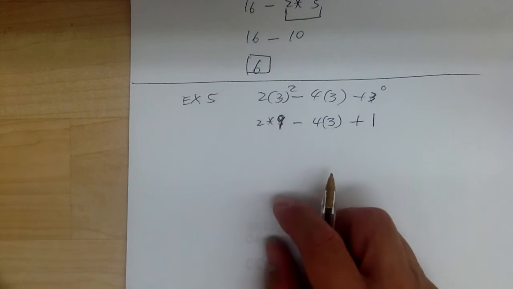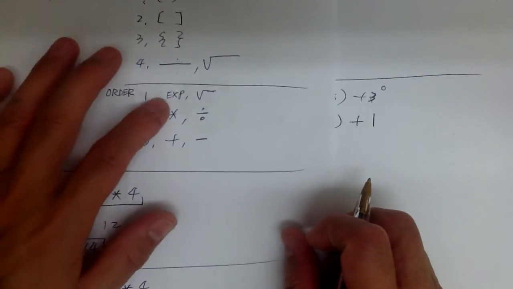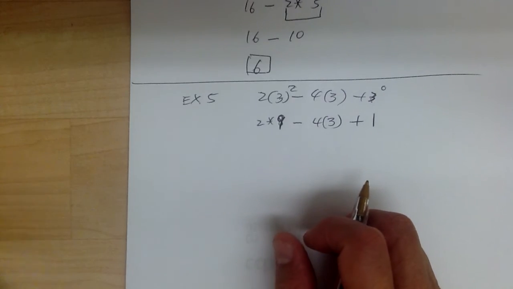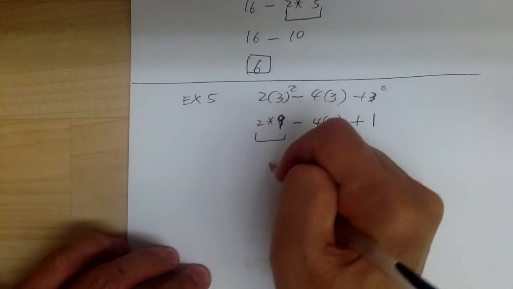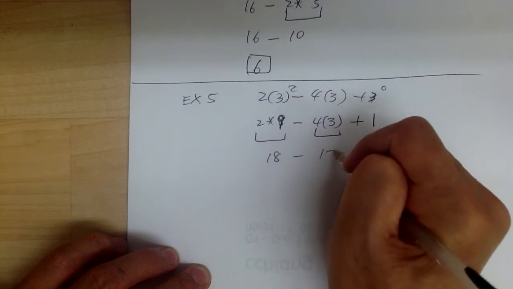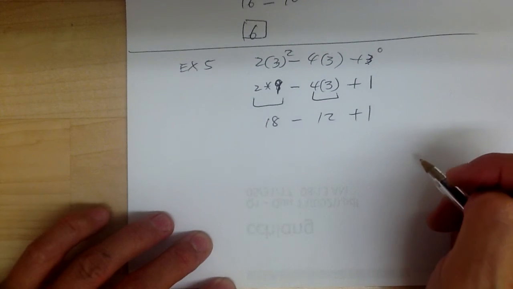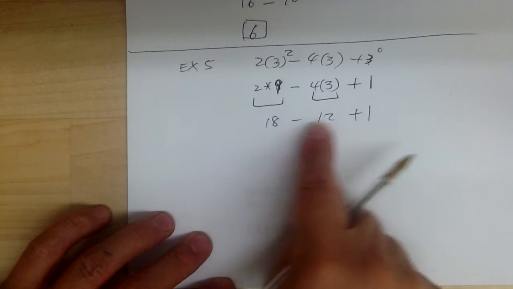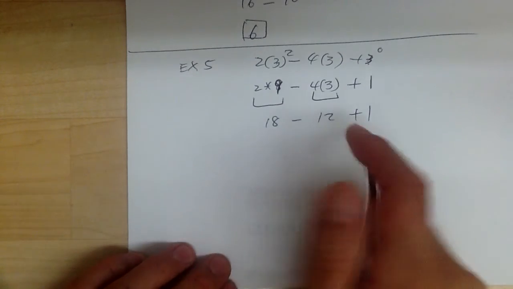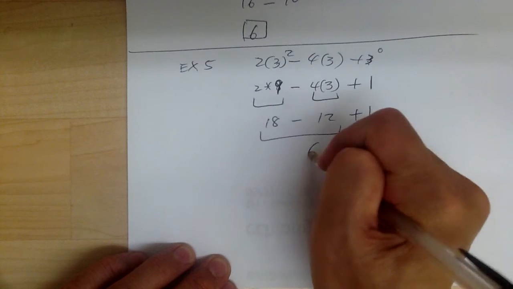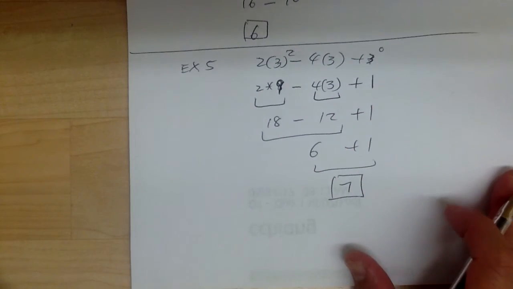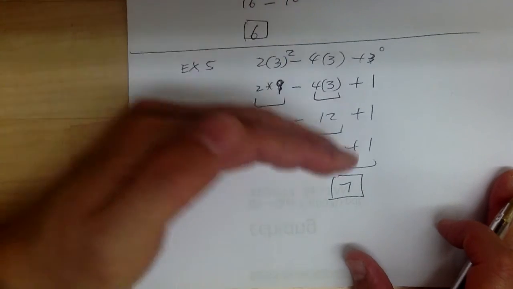So next step is, again, look at your order of operations, right? Next you have to do multiplication and division. So you do the multiplication, so that would be 18. This would be 12, right? Then next you have to do addition and subtraction. They're the same level. Same level, you go from left to right. So do this one first, and this would be 7. So the answer would be 7. So you can go down step by step, one step at a time, right?